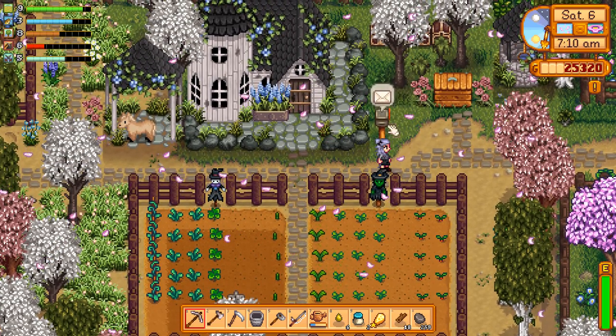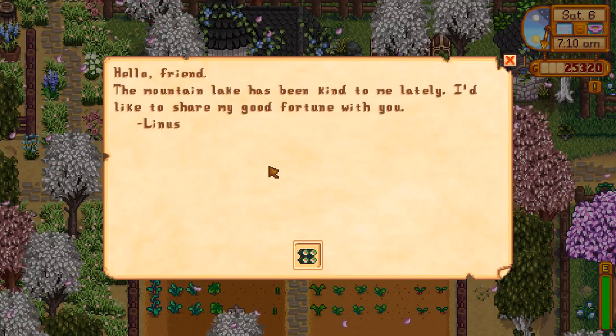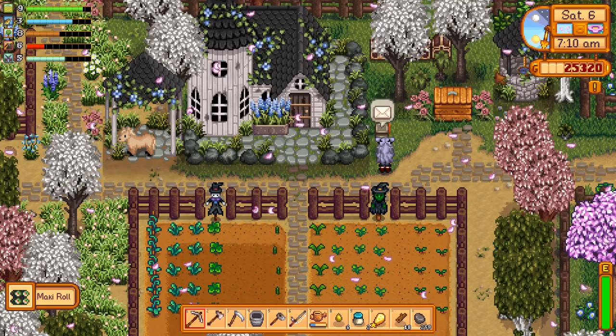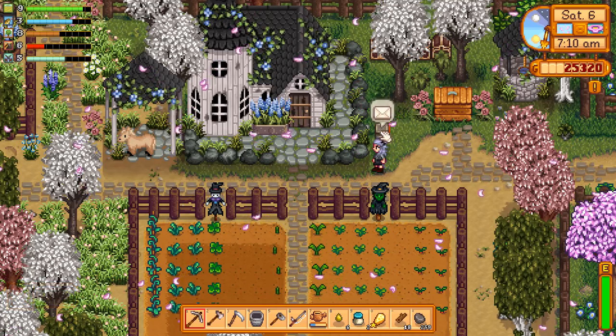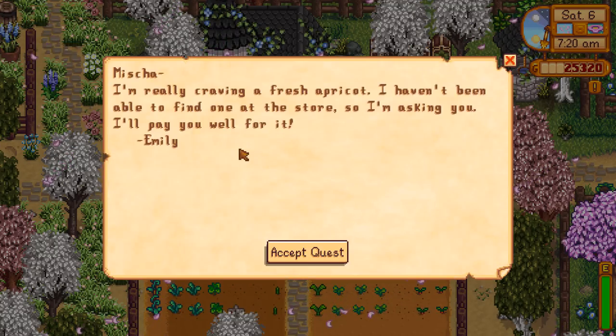Let's see who our letter's from. This letter was here like 2 days ago and I just haven't read it yet. So let's see. Hello friend, the mountain lake has been kind to me lately. I'd like to share my good fortune with you. Aw, Linus got us a maki roll. How nice. I think that's like the second thing he sent us. And now we have a quest.